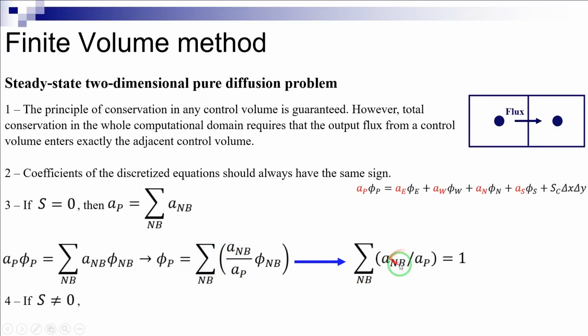Given that the value of the variable phi at P is the weighted sum of the values of phi in the adjacent nodes, the value of phi P is bounded by the values of phi in the neighboring cells. In other words, the value of phi P is limited by the values of phi at the boundaries. More precisely, the value of phi P cannot be more than the maximum value or less than the minimum value of phi in the neighboring cells. However, if the source term is different from 0, the value of phi P is not necessarily as constrained as before and can take values higher and lower than the maximum and minimum values of phi in the neighboring cells.